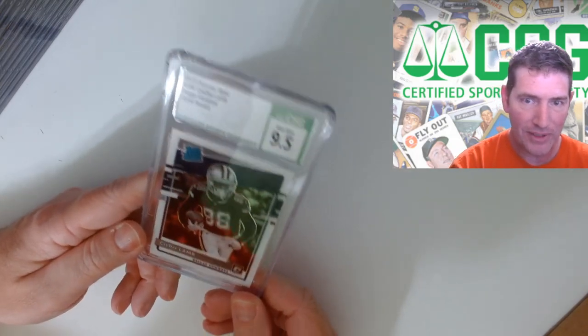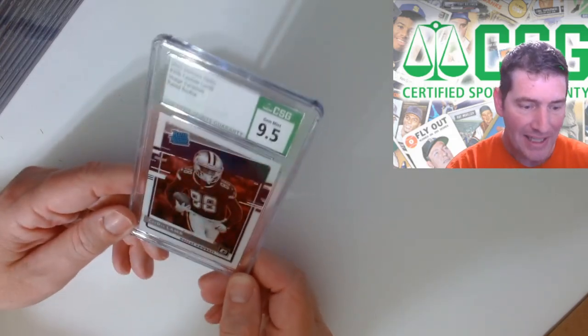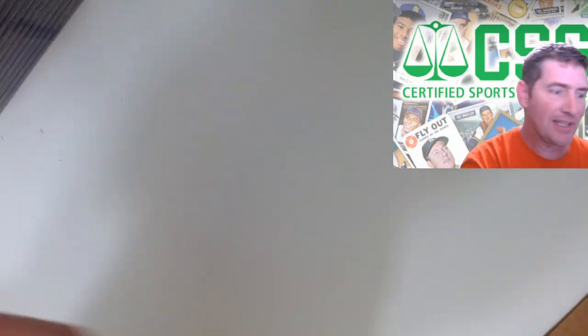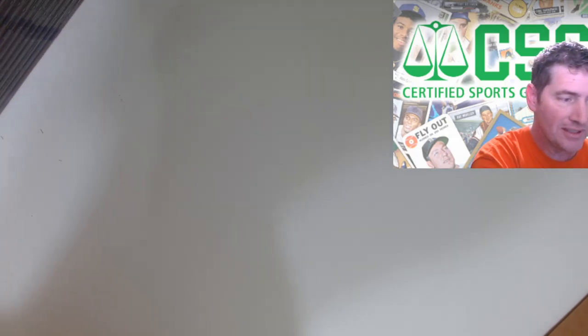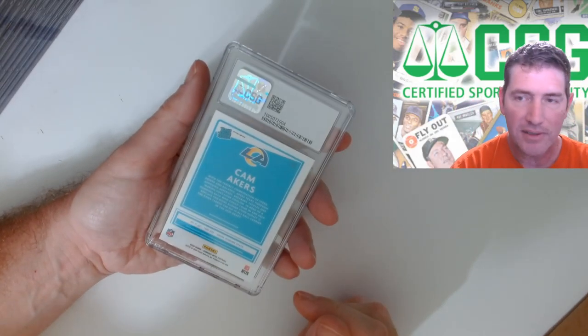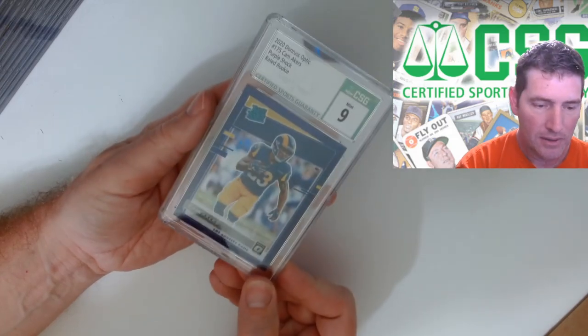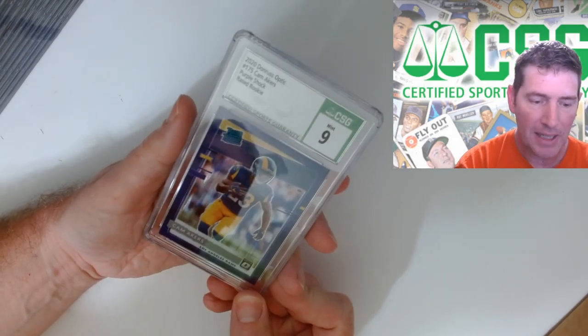Image variation, raider rookie - that's a nice one too. Not as nice as the blue scope but it still works with the silver from the Cowboys. Look at those two together - hot dog! Next, Cam Akers - that sucks. I looked at the manifest so I have an idea. I can't memorize 60 cards but I got a few of his in here too. Purple shock Cam Akers, number nine - nice looking card.